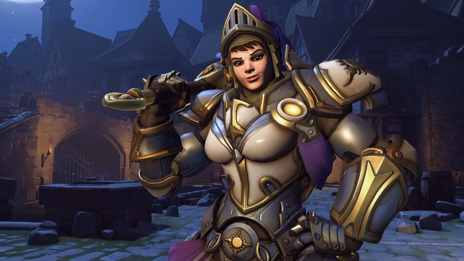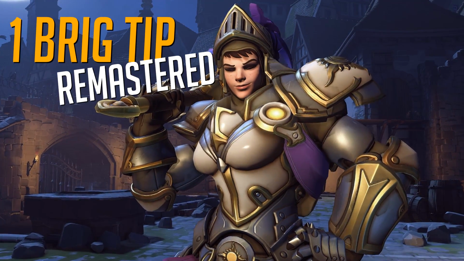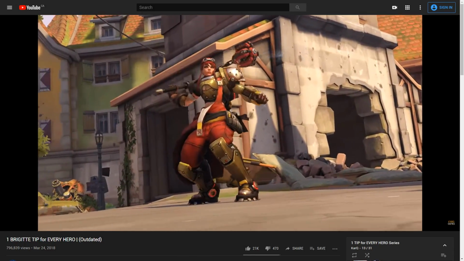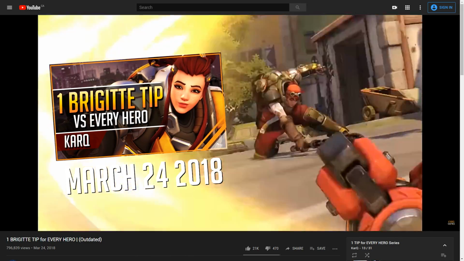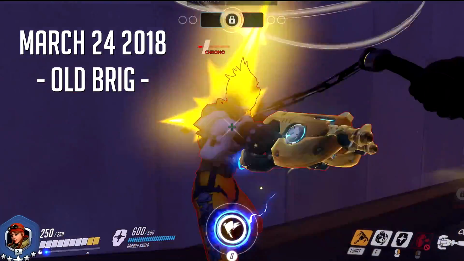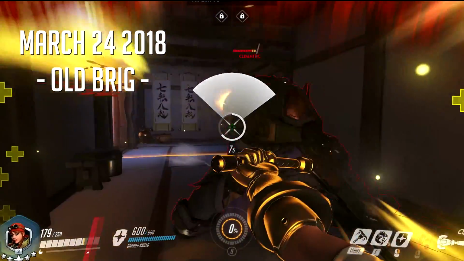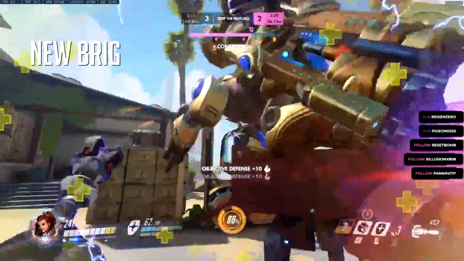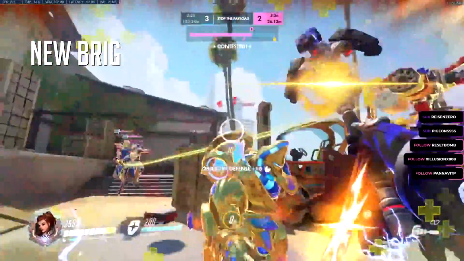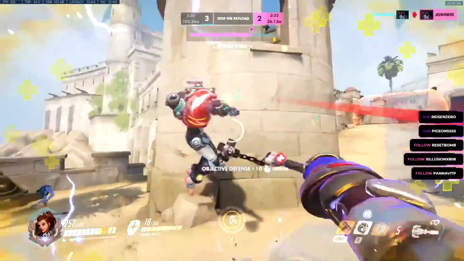My name is KarQ and welcome to the first remastered edition of my one tip series, kicking things off with Brigitte. I chose Brig first because I made the old video while she was still in the PTR, back when her kit was fully loaded. Her cooldowns, damage breakpoints, and healing numbers are all different now, but I wouldn't say she's as bad as people think. People have been dismissing her ever since the rework, and no one really tried to learn her new playstyle. That is, until Violet proved them all wrong.